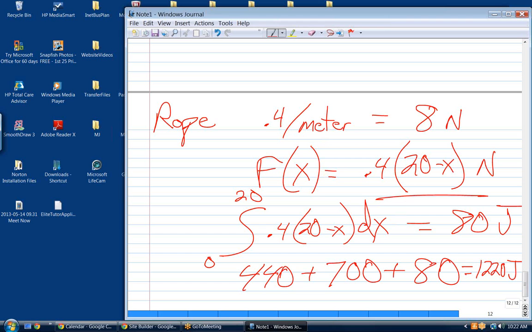Won't matter. You can define f of x as whatever you want. Now, for the rope, f of x is always going to be linear, assuming it's a consistent rope. But for the leaky water, that might leak at a different rate. I guess it would always kind of leak at a constant rate. But you can imagine work problems where this f of x function is not linear. It's maybe quadratic or cubic or something like that.